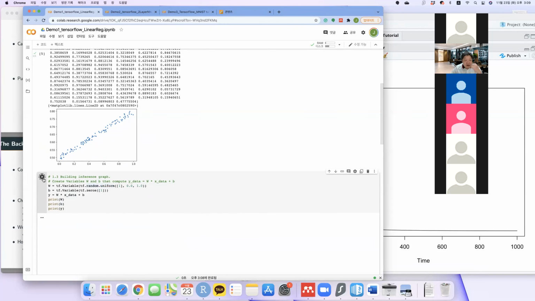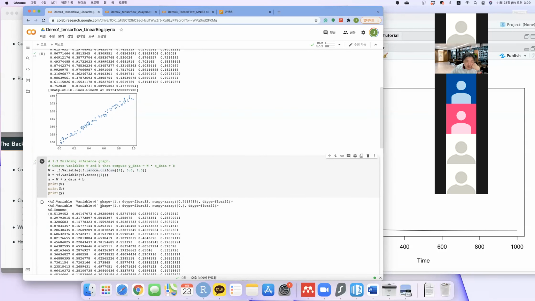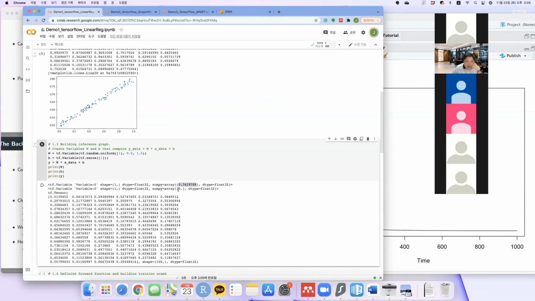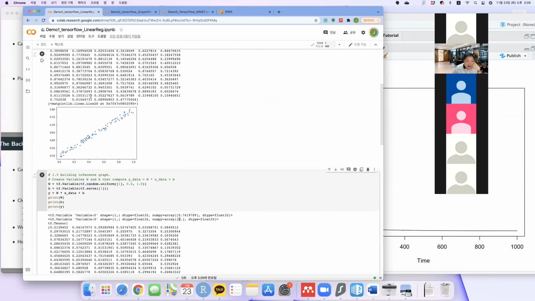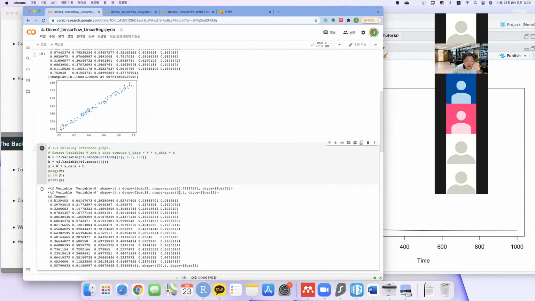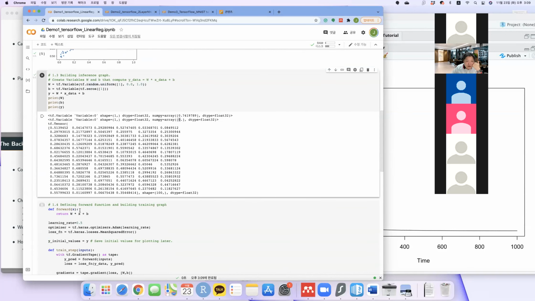If you run that, the initial value is 0.74, and 0 is b, the intercept. And y is fitted using the same x data; we assume that the x data is known, and y is the fitted value.